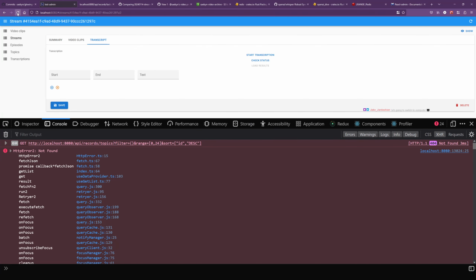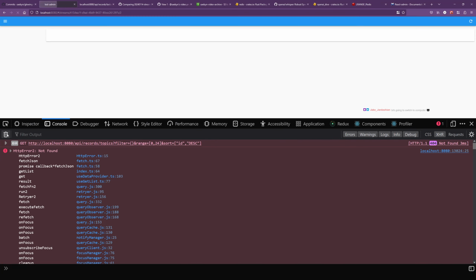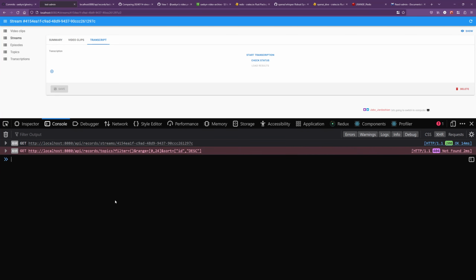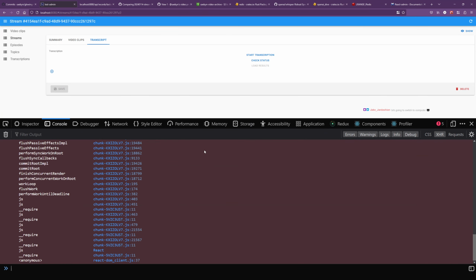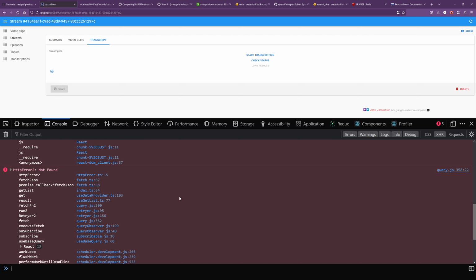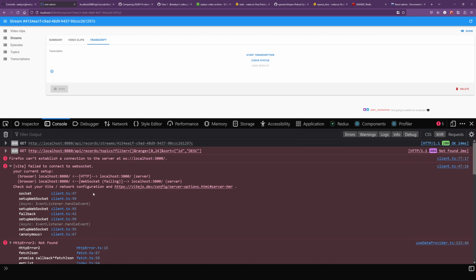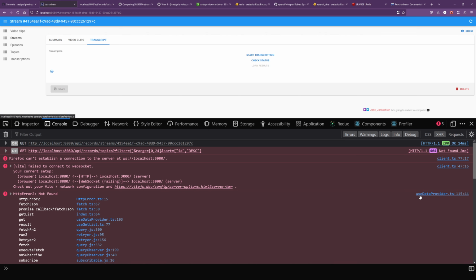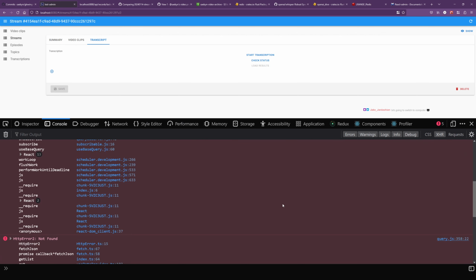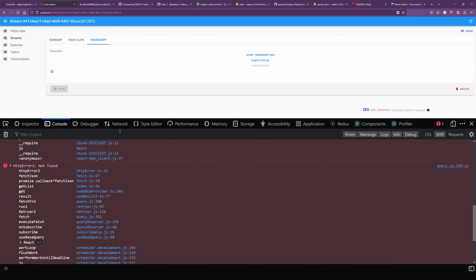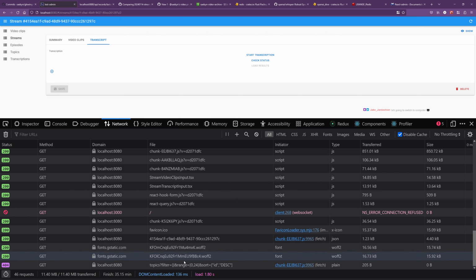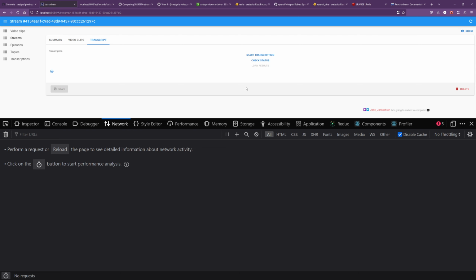And then if I refresh this page, this error is normal. That error is not normal. What happens here? No, that's to do with Vite. What about this? Use data provider. HTTP error not found. Let's go over to the network tab. What's going on over here? Okay, that's all fine. I think that's fine.